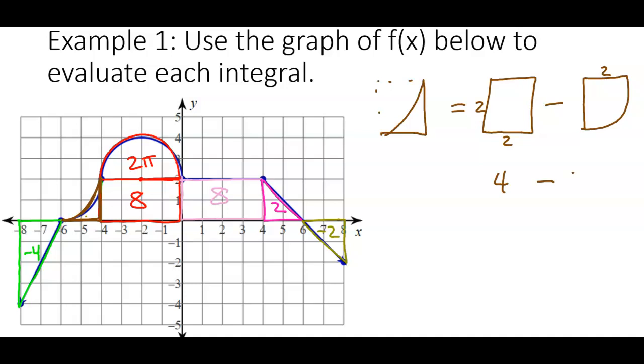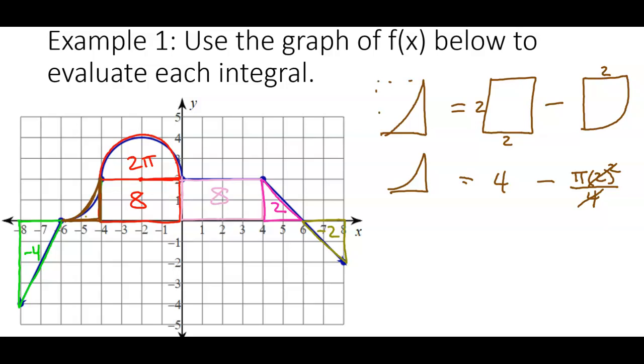Well, let's work it out. Pi, and my radius is 2, and we're dividing it by what? 4, right? So those cancel, right? So it's just pi is the final answer. And so there's your answer. It's a weird one, but the area is 4 minus pi.